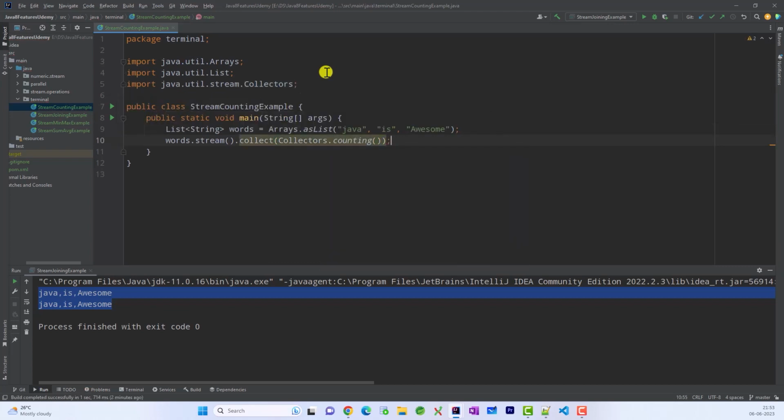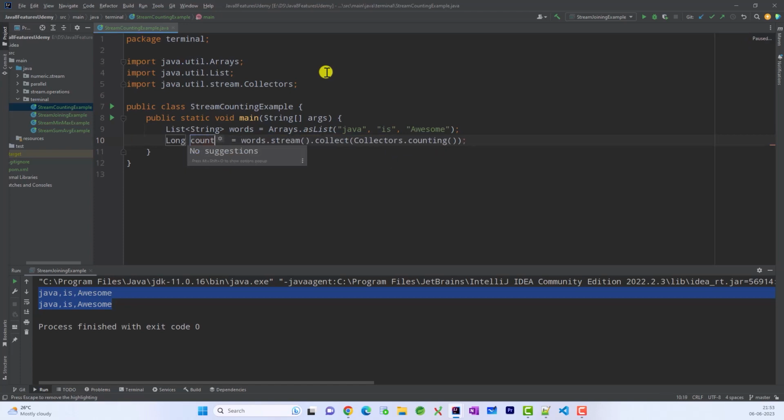Okay, you know, when we try to create a frequency map, then also this counting method becomes very important. So we will discuss some very important logical programs which are asked during the interviews, and we'll also be using this counting. This is a very useful method, by the way.